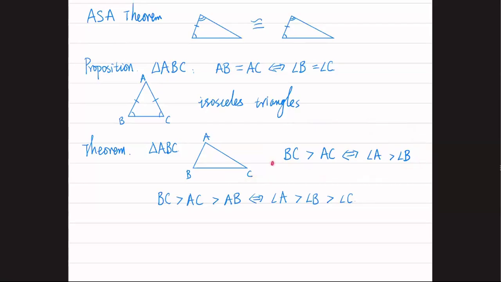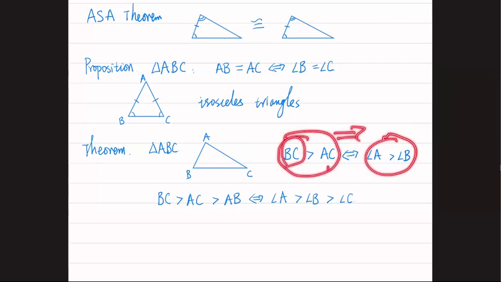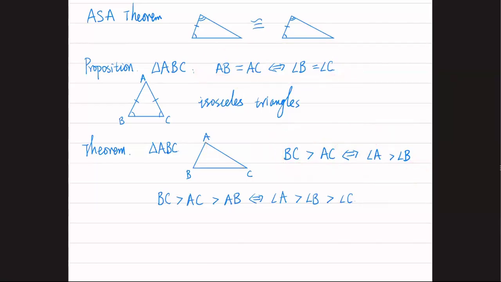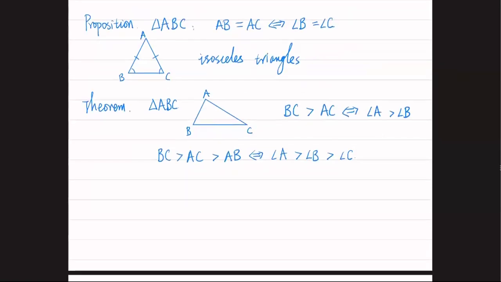Okay. So we proved this in two steps. The first step, which is that longer sides imply larger angles. For this, because this is longer, we can construct a piece with equal length. Then we can use the previous information to get the inequality. The second direction, larger angles to longer side, we use proof by contradiction. So two different proofs.